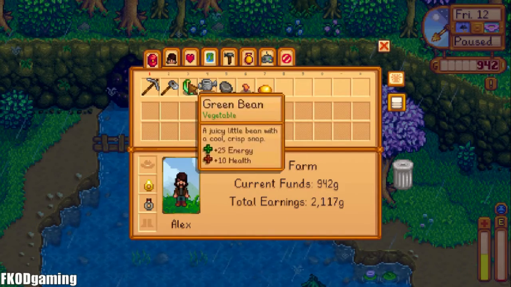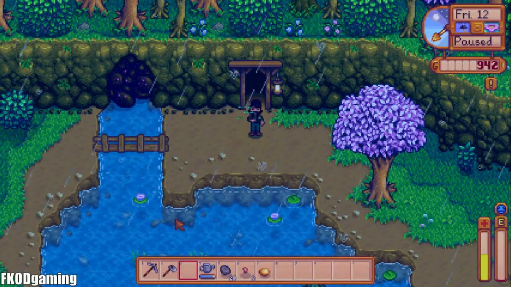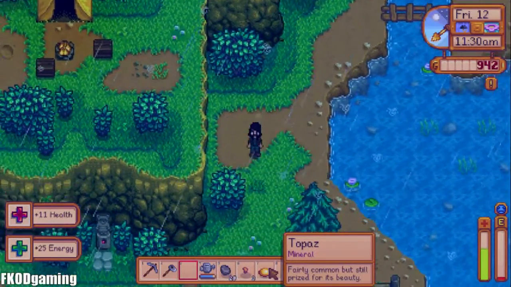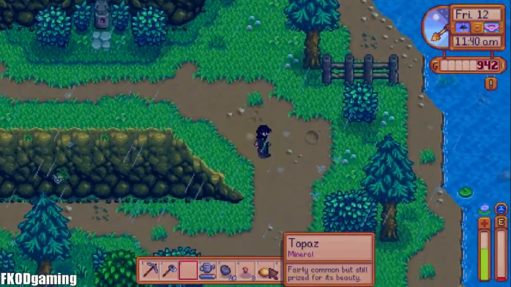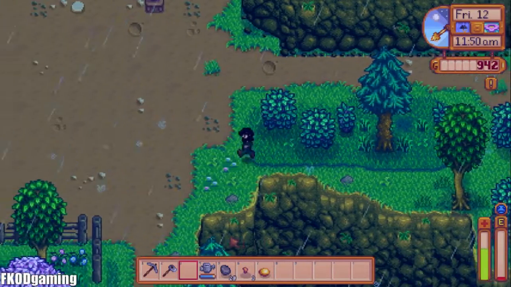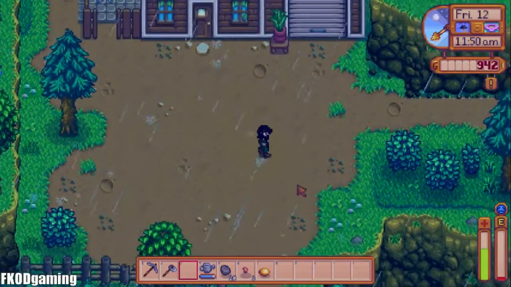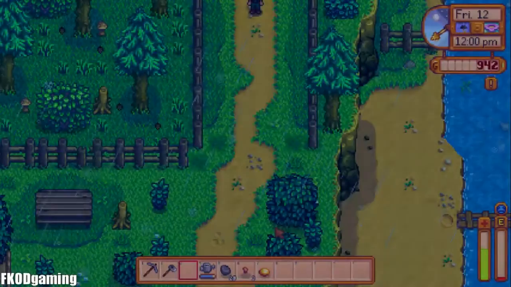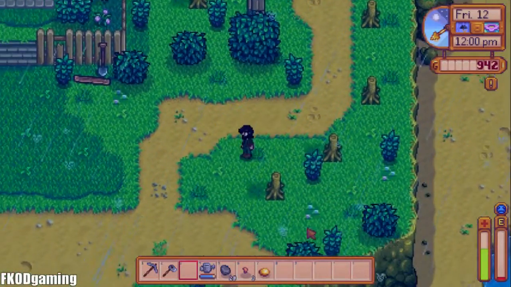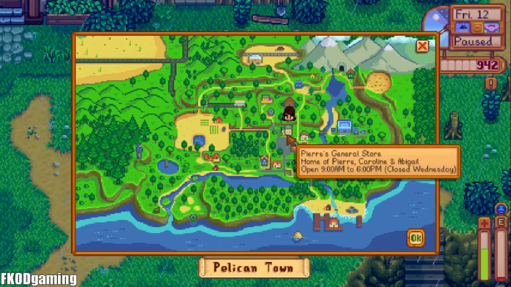Okay, I'm gonna have to eat this green bean just so that I'm not insanely sluggish here. Alright, so I did get some copper ore and a topaz out of it, so it wasn't completely for nothing. I'm gonna have to find a way to get a sword back. I can't believe the game took that from me. That seems really weird to me.